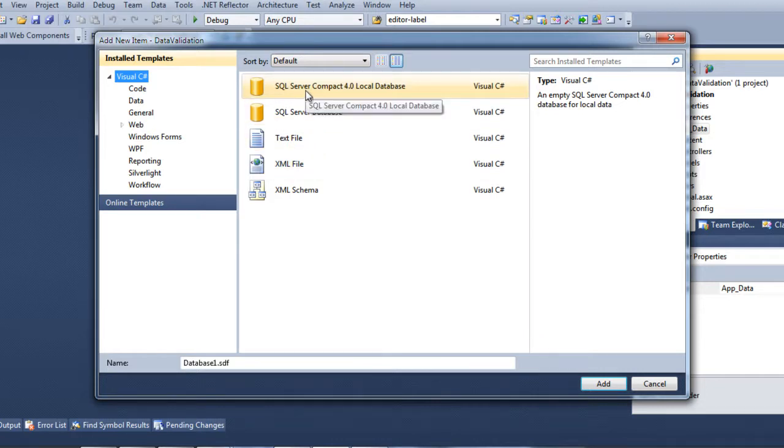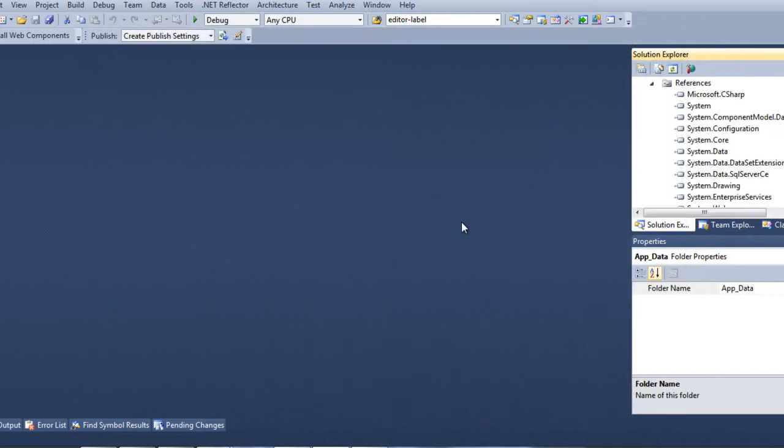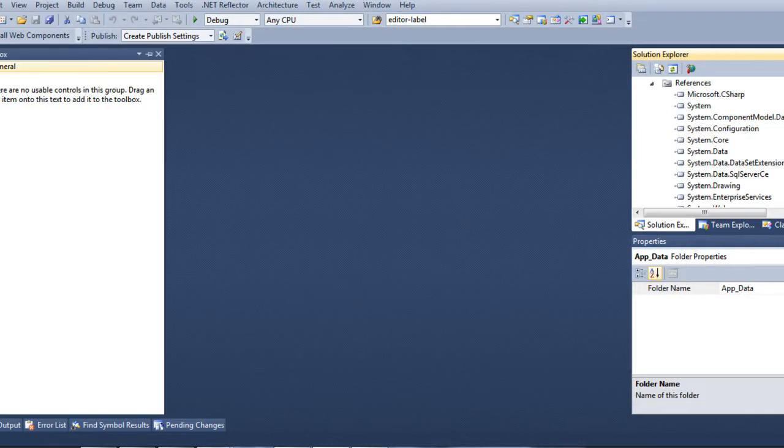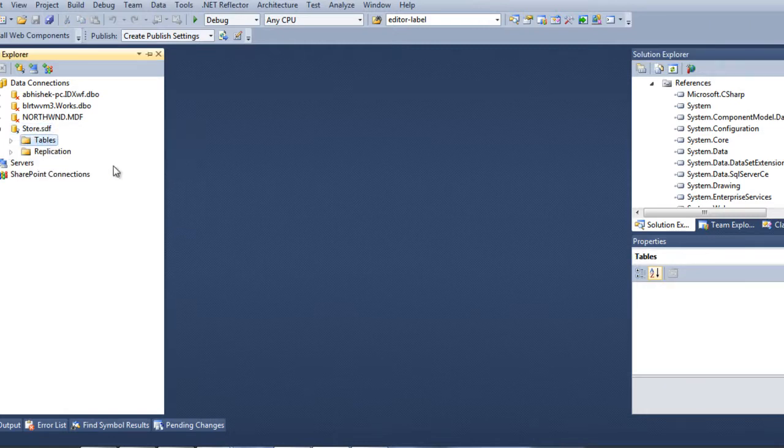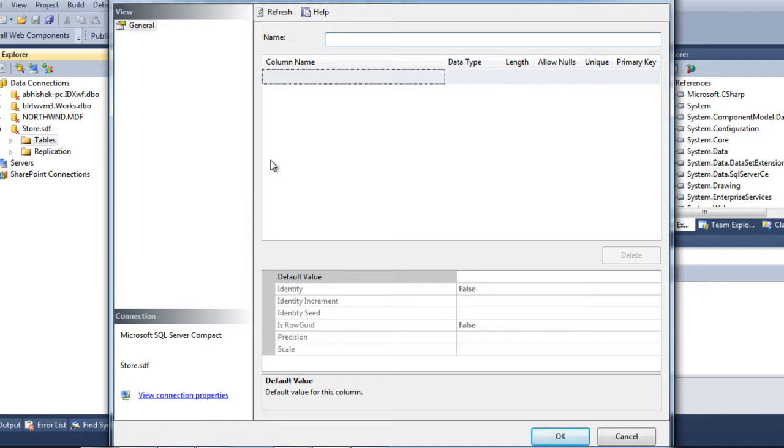I am selecting local database and I will name it store. Okay, so let's create one table. Customers.